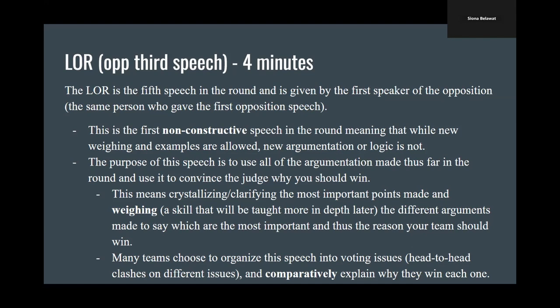And since it is a 12-minute block, you really need to make sure that you are not being repetitive. If you're simply saying everything your partner said before the speech, the judge is going to zone out. They're going to stop flowing, because if you're listening to the same things for 12 minutes, it doesn't sound persuasive. It doesn't look good. So try to make new arguments and really focus on giving these voting issues on weighing the round.